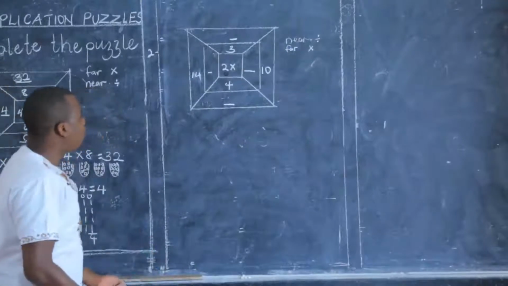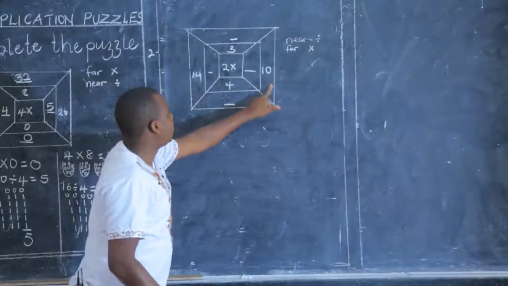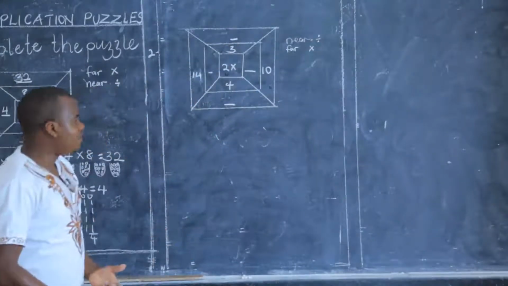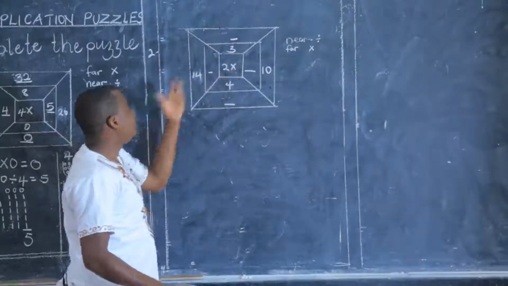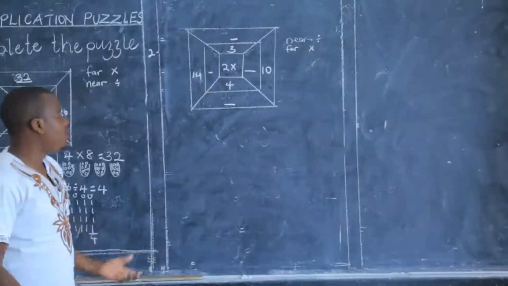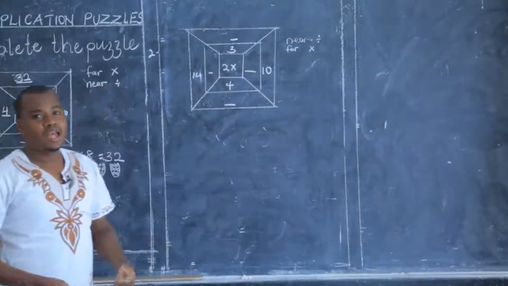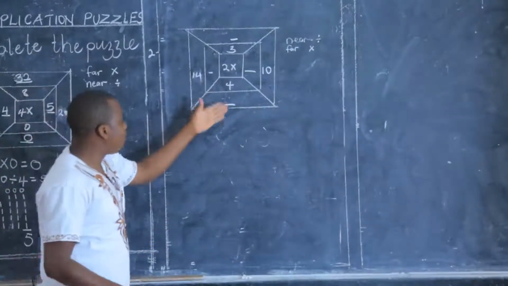So can we move? I'm beginning from here. Down, go that, go up, and go this side. That's what I've decided. You can decide to begin from up, move here. There is no order of beginning. You can begin from anywhere as long as you calculate for all. So what are we going to do here? I'm going to begin from down here.